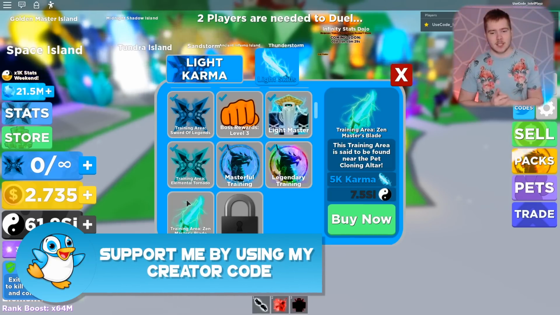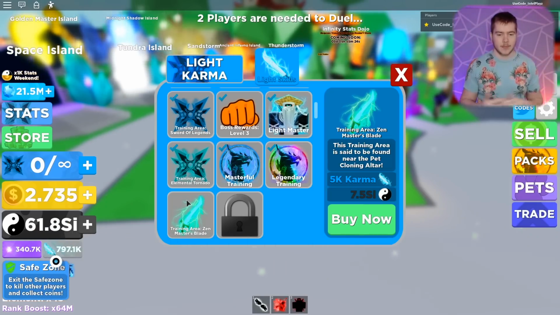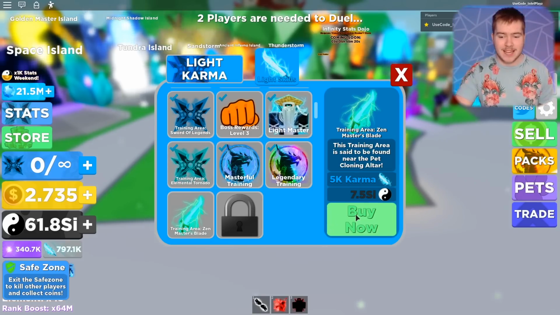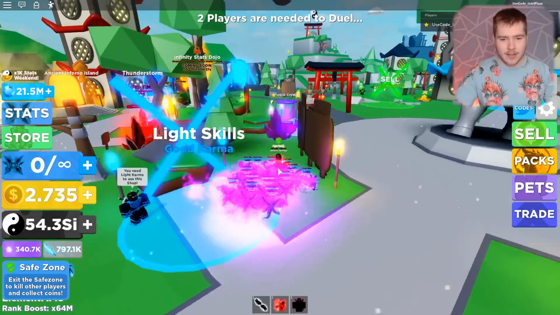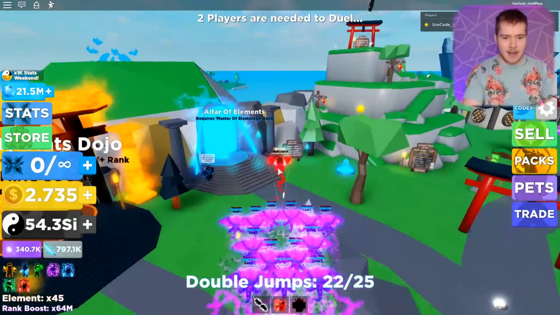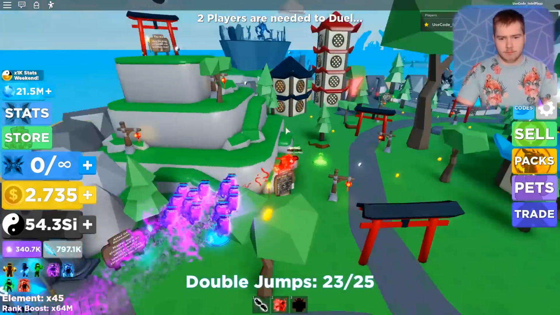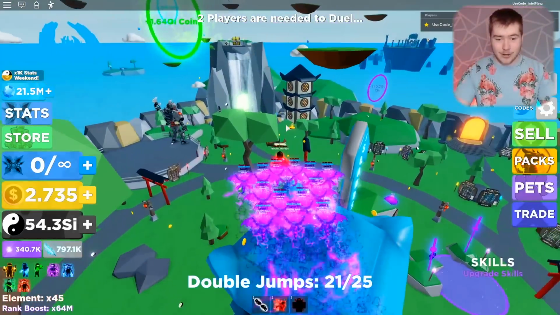But it says, this training area is said to be found near pet cloning altar. So we're gonna go check that out after we buy it, of course. 5k karma and 7.5 SI chi. Buy now. There we go. Now we've maxed out the light skills. But does this times 2 and this times 5 stack, meaning a times 7 plus whatever is with it already? I don't know, guys. We're gonna learn today, though, okay?